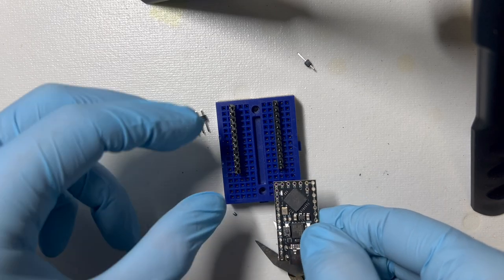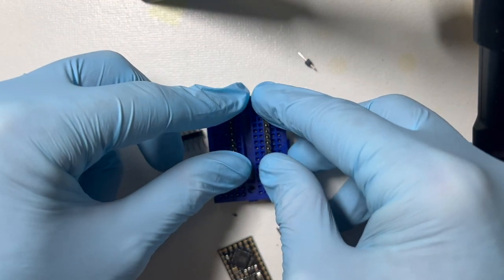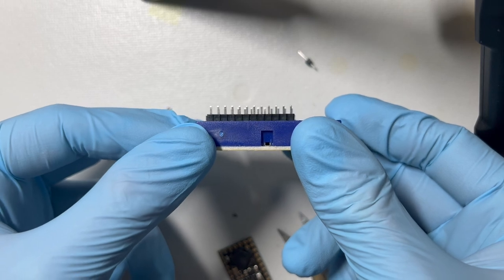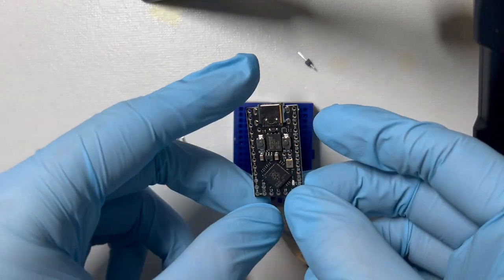Yeah, this is the third row on one side and the second row on the other side. And you just want to make sure they're all seated and that they're all the same height, which they should be, but they're not fixed. If you press them down, they will shift to different heights.